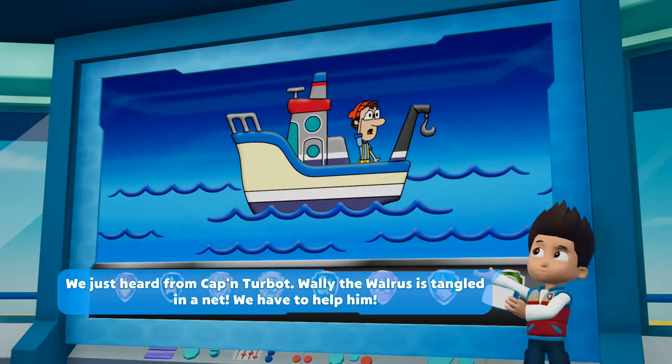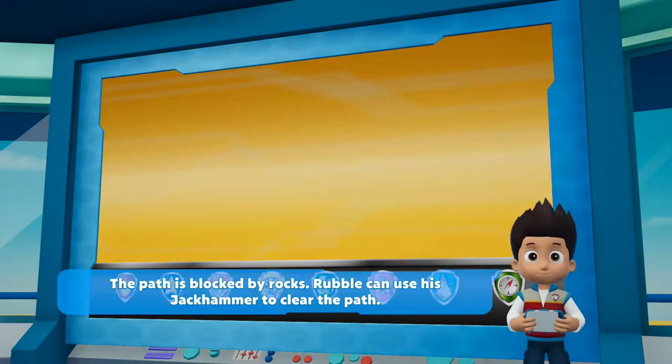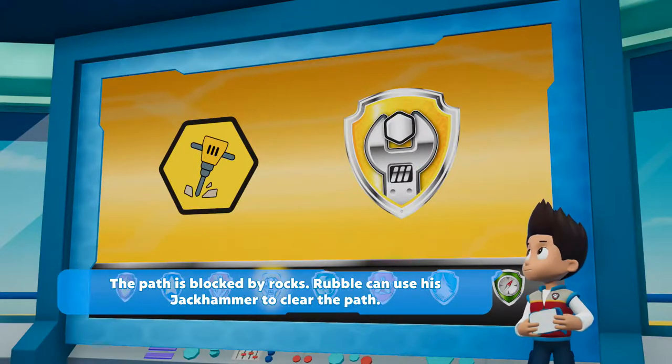From Captain Turbot. Wally the Walrus is tangled in a net. We have to help him. The path is blocked by rocks. Rubble can use his jackhammer to clear the path.